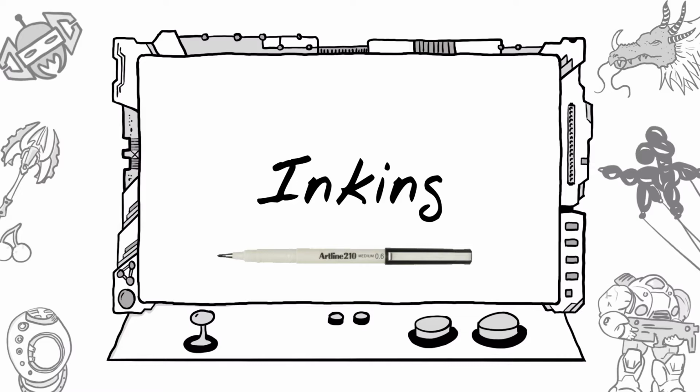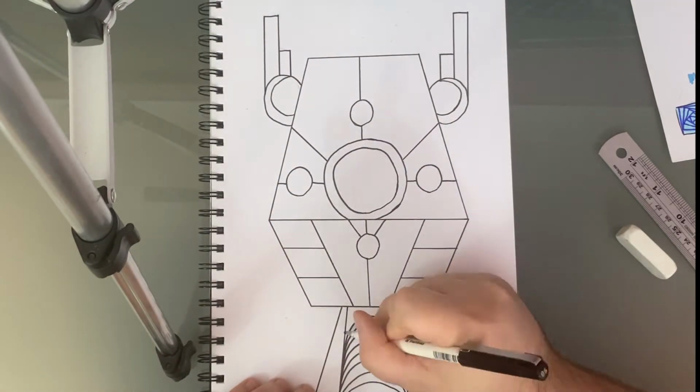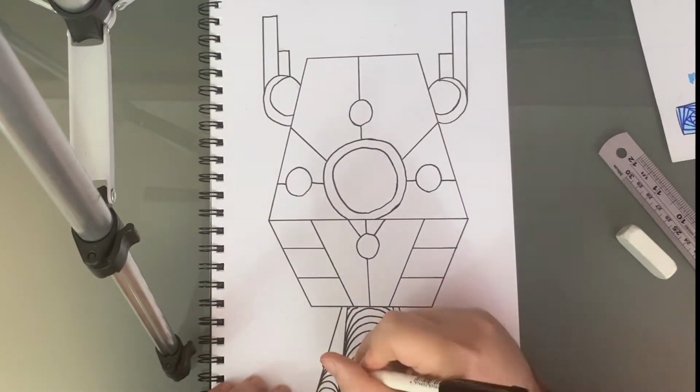Moving on to the line work, this was quite challenging to do as there were quite a number of different shapes. I really tried to focus hard on giving symmetry across the model.